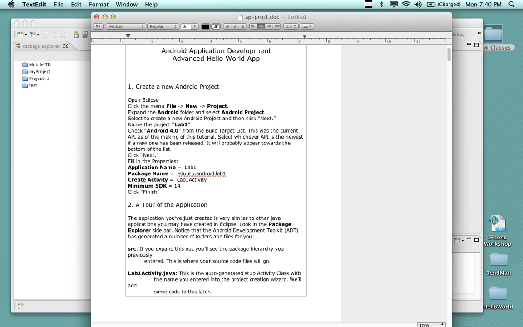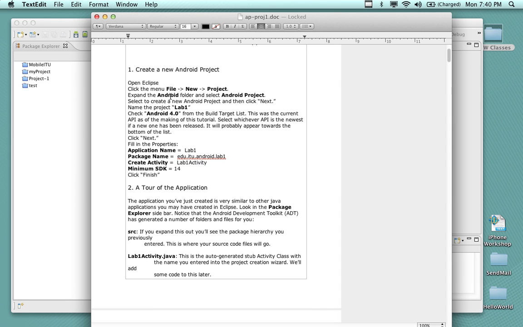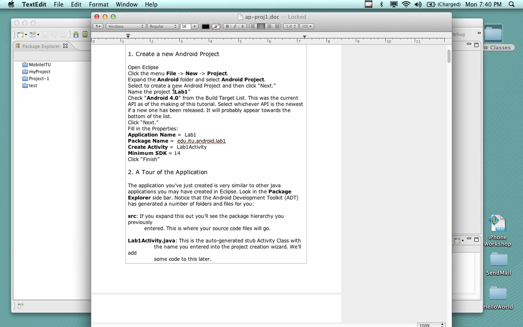If you can't see it, it's hard for me to zoom in and out, so I'll zoom a little bit and then I'll zoom it out. Create a new Android project. Okay, so you're going to open Eclipse, go File, New, expand it out, make it an Android project. What do you call it? I don't care. You can call it Lab 1. You can use Android 4.0 as a build target, or you don't have to. You can use any build target that you want. So don't take this as I have to use 4.0. Actually, in a couple years from now, it won't be 4.0 anymore. The name itself, the package name, the activity name, use anything you want.